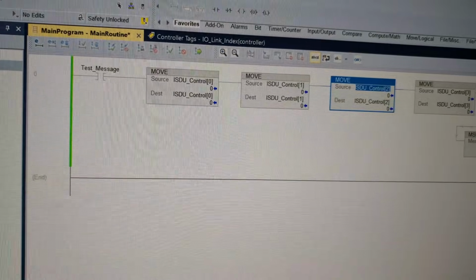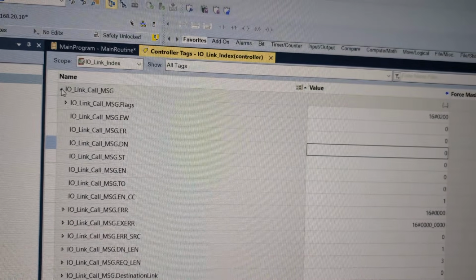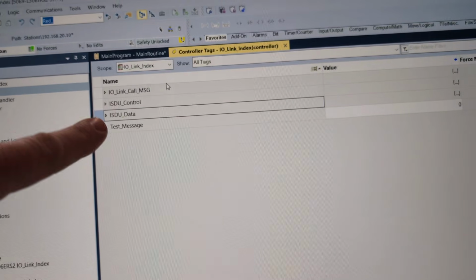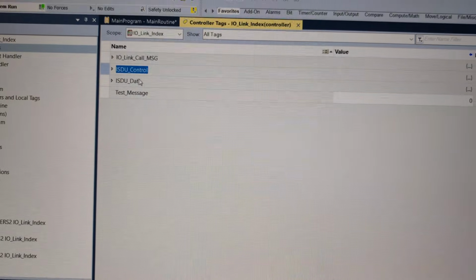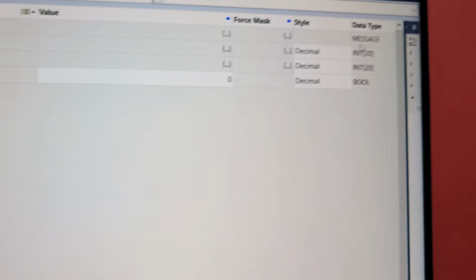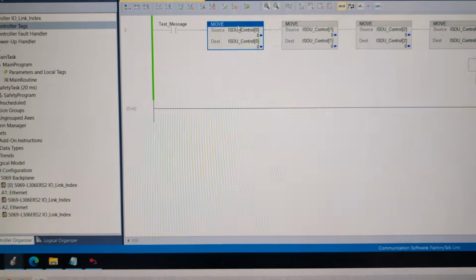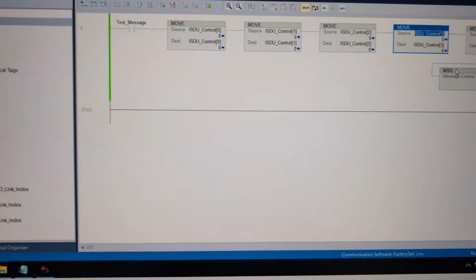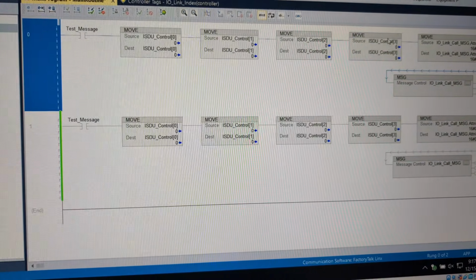So what I did is I created tags for ISDU. Back to that, let's see. Close all that back up. What I did is I created values for control ISDU and data ISDU, and I've just thrown them in as integers with a size of 20. I have no idea what I need. And so following that, I dumped those 3 in here because I know we're gonna have to mess with those. Oops, copy and paste error. I don't know why I dumped that one in there. I got a little carried away. So yeah, go ahead and take that one out.